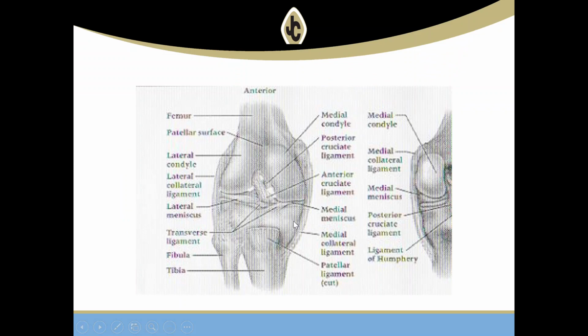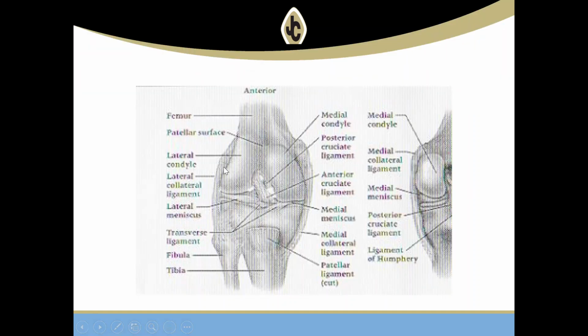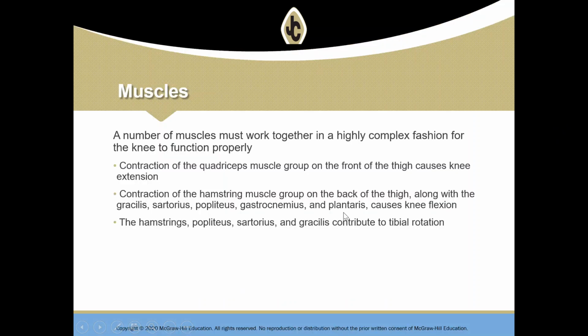So here's a picture that shows you our ligaments. You can see this is a view from the front, it says anterior. So this structure is the ACL, behind it is the PCL. You can see your lateral collateral here, and your medial collateral here, and then you can see your patella tendon. The patella is taken off, so you can see in there.